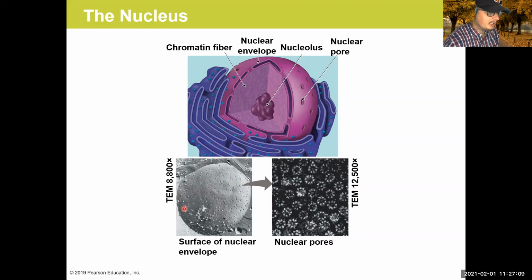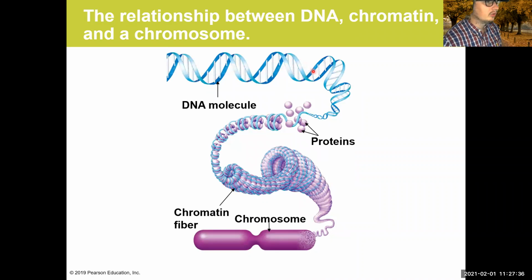Now here is a TEM image of the surface of a nucleus, and then this is zoomed in to look at the individual pores that you see on the surface of that nucleus. Now the chromatin fibers, the DNA, exist in this light violet space here. If we zoom in on a chromatin fiber, we can see that it's actually a DNA molecule wrapped around some proteins that are then compacted together to make a chromosome. So those chromatin fibers are DNA and proteins that make one chromosome. And again, the number of chromosomes differs between the species of organism that you are studying.